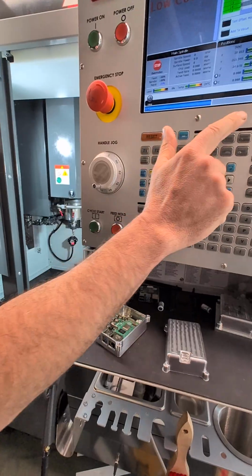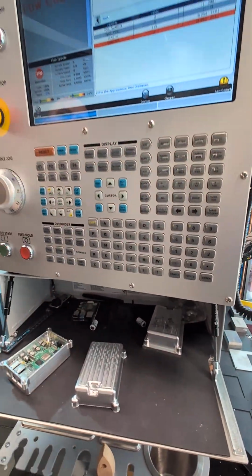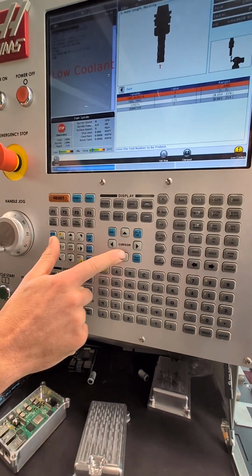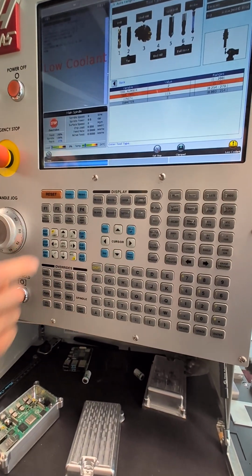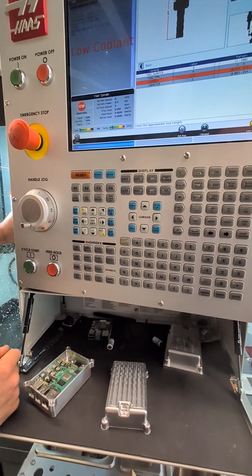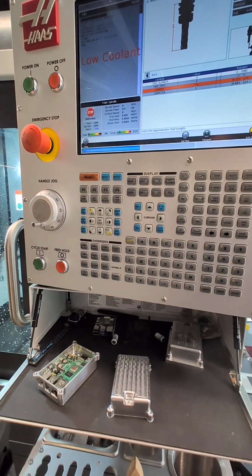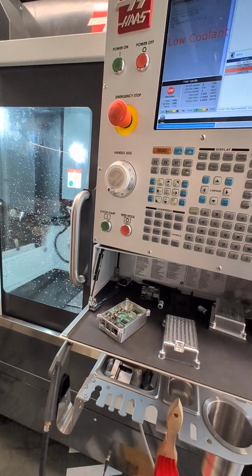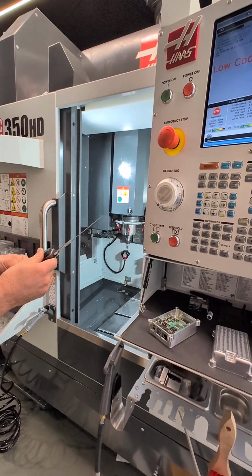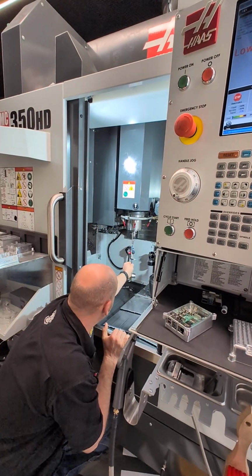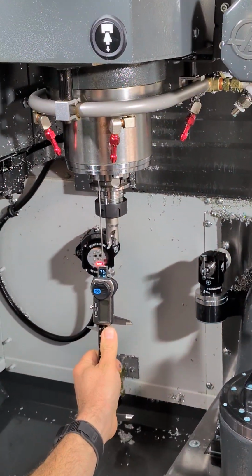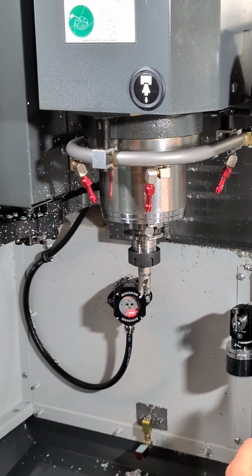So if we go back to our BPS or probing page, now it knows it's tool 2. Tool type is still going to be a 4. You could make it a 3. It sort of does the same thing. The length: you're going to have to get yourself a 150 mil ruler and a 300. You would sit it up there and measure from just under that spindle line down to the tip. Right, so it's about whatever that is.